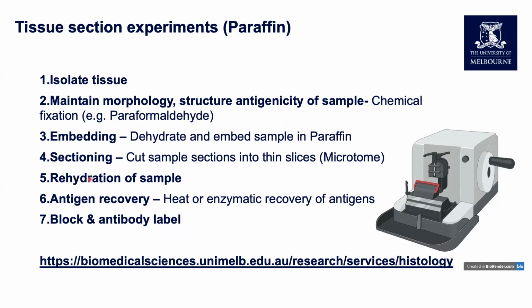This is then put onto a slide. We can rehydrate, go through antigen recovery either via heat or through enzymatic recovery, and then again go through that labeling step, so blocking and antibody labeling. We'll come through in a couple of slides' time and go through what the antibody labeling step would look like for most of these experiments. If you don't have any experience with tissue sections, then the University of Melbourne has a histology facility which can either train you to do that yourself or do that for you in a fee-for-service type way.